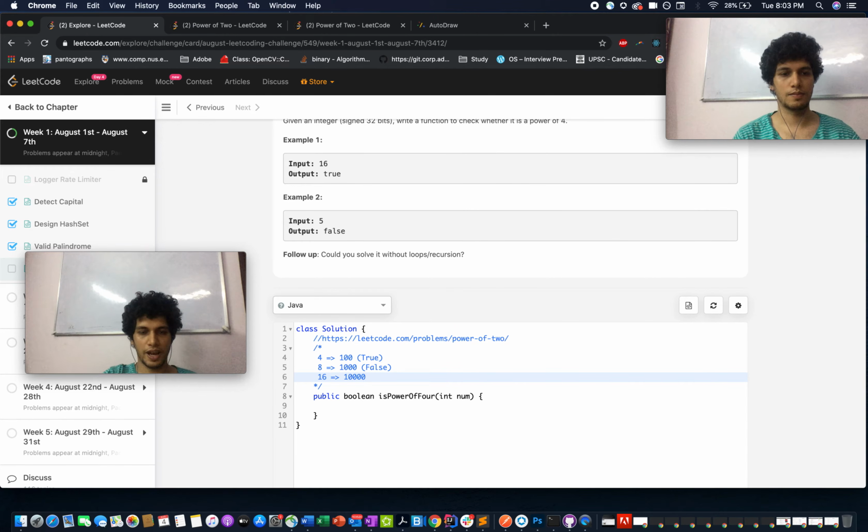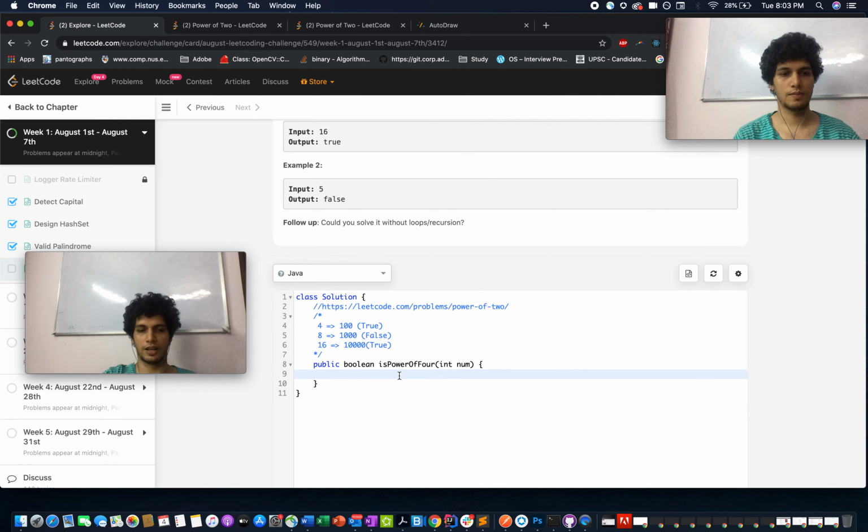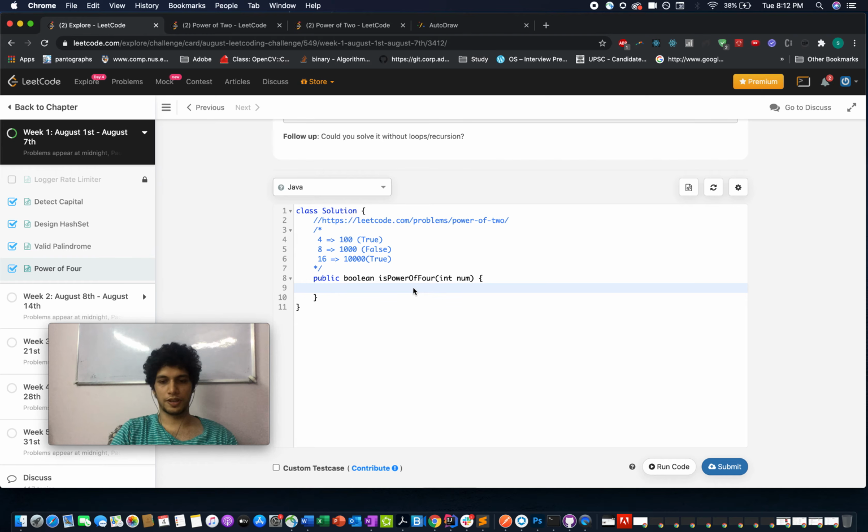So you identify where the 1 exists in the binary representation, and then you check whether it is an even index or an odd index. If it is an even index, then the value is true, it is a power of 4. If it is not, you will simply reject it, returning false. So first of all, let's identify whether the number is of power of 2 or not. If it is not, we'll simply reject it, because any number which is a power of 4 should be a power of 2.